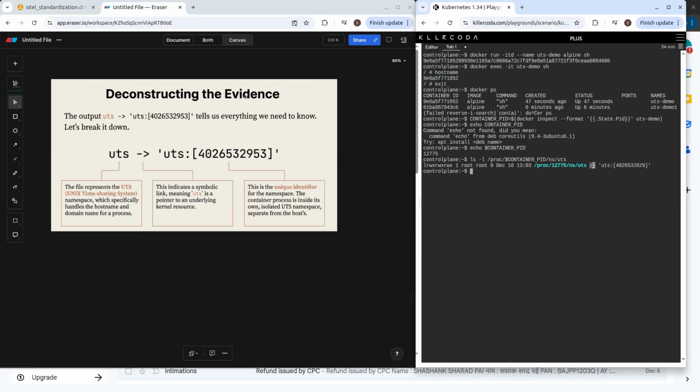This indicates it's a symbolic link, meaning uts is a pointer to an underlying kernel resource. This is the unique identifier for the namespace. The container process is inside its own isolated UTS namespace, separate from the host.